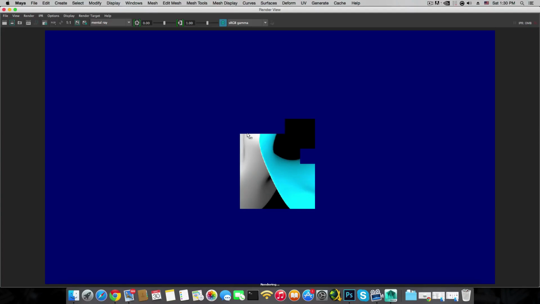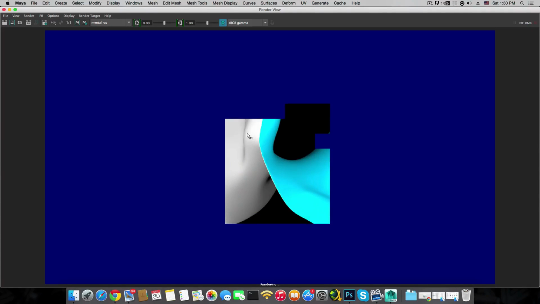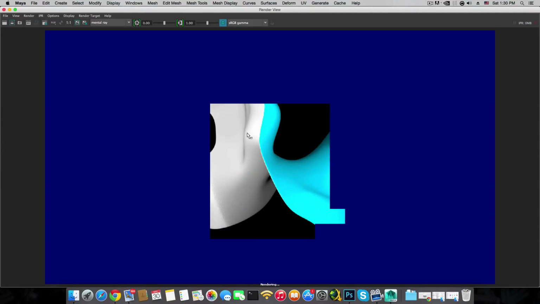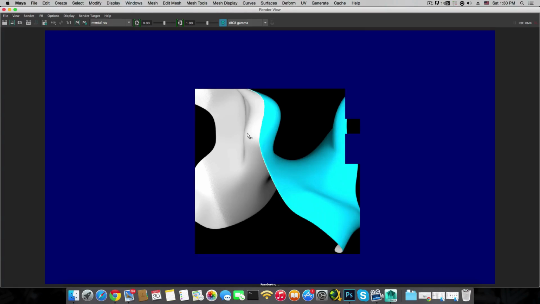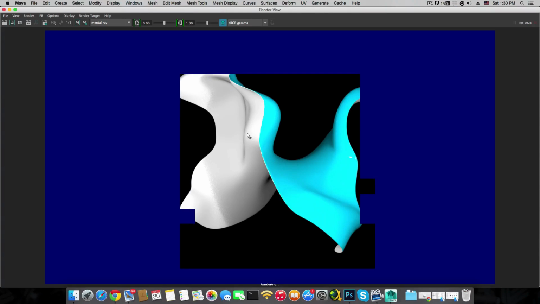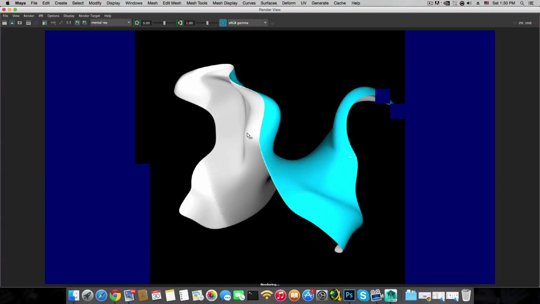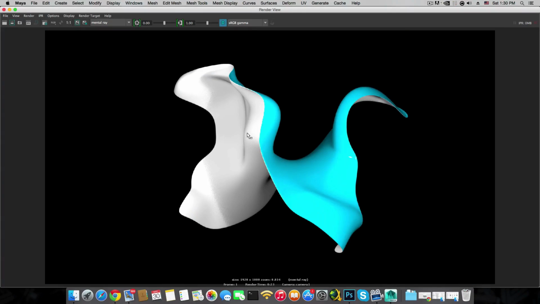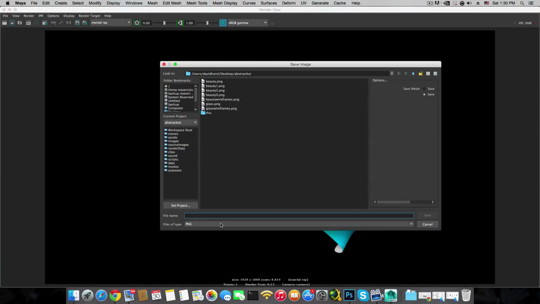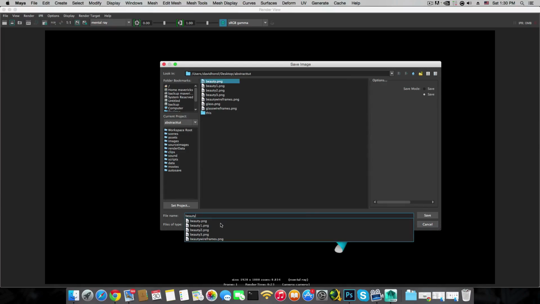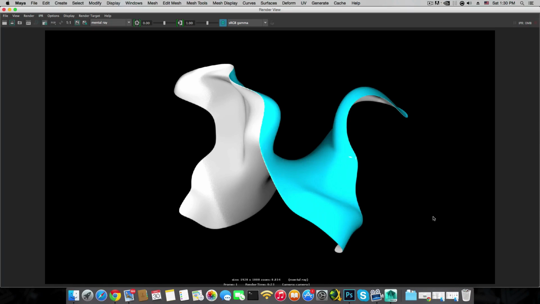Now don't worry about the background. The background will remain the same, though I do recommend you, at least for this, both glass material and the beauty, to try different HDRI maps. So don't stick only to the studio ones. You can do environment kind of HDRI pictures and things like this. So let's try beauty 4, save this, and click save.